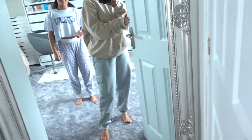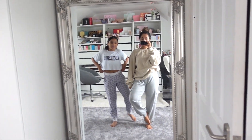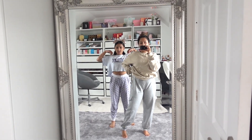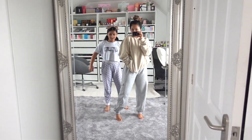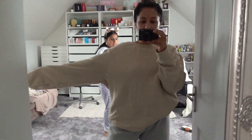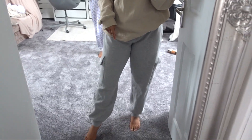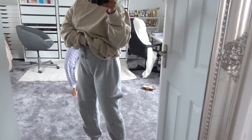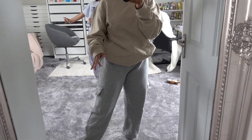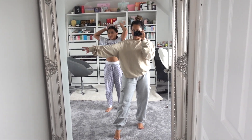My sister is coming upstairs. This is the outfit for today — it's Saturday. This is my outfit and that's my sister's outfit. She's wearing what she wore to bed. This hoodie or jumper is from H&M — I got it ages ago, it was in my H&M basics haul. These trousers are from Pretty Little Thing — they're super comfy. The only thing is they have pockets here which is okay but I like to have pockets when I'm around the house to put my phone in.